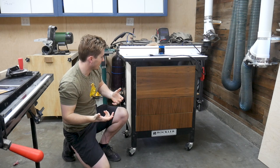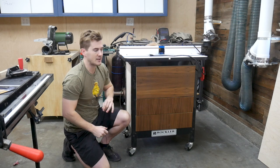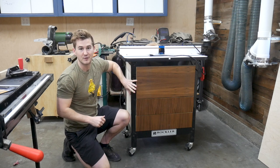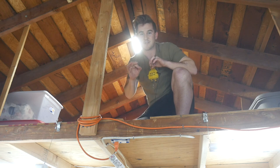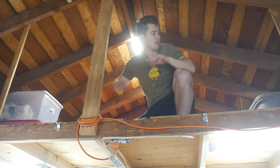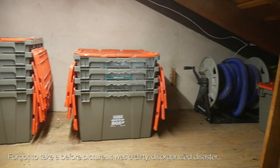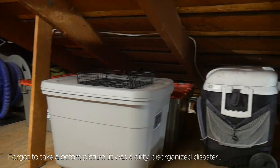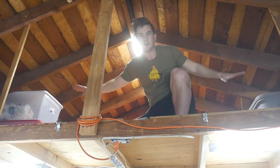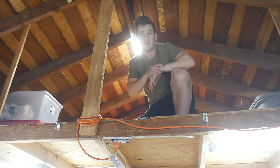I spent a lot of time thinking about what I wanted to store and how I wanted to store it on this table without having to build a new router table from the ground up, because this thing is actually pretty great. Just super nice to have things organized in their proper place. The last shop organization project I tackled was reorganizing and redoing this entire storage area up above the garage. When I first moved into the shop it existed, but I basically just threw as many things up here as possible just to clear out the space and start setting up the shop. I feel like I basically tripled my space up here, so really excited to have that storage moving forward.